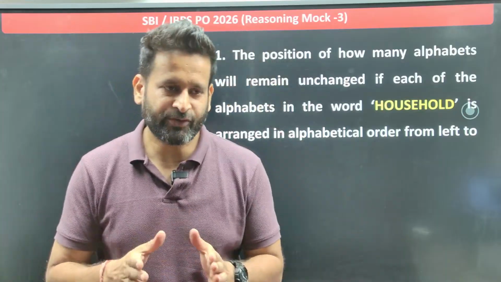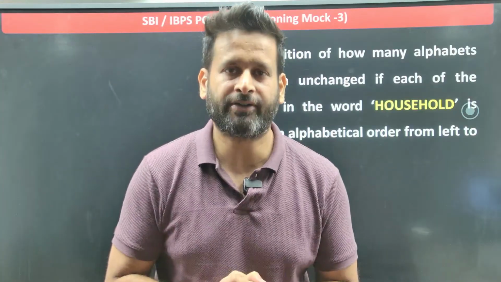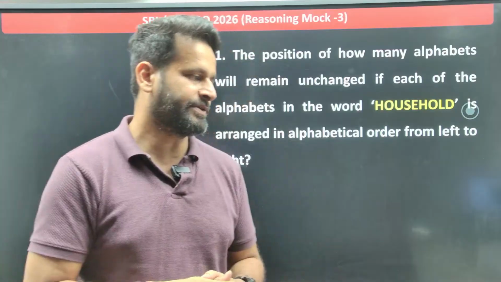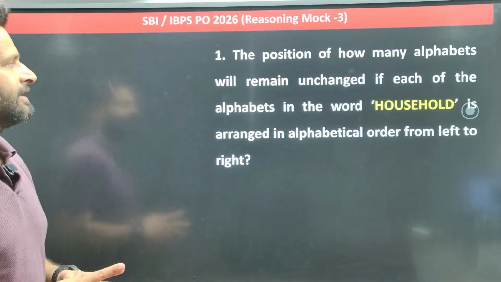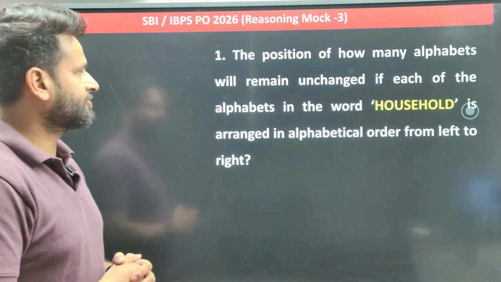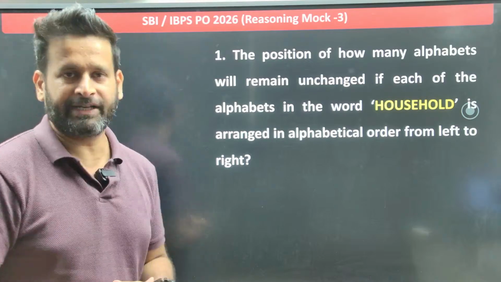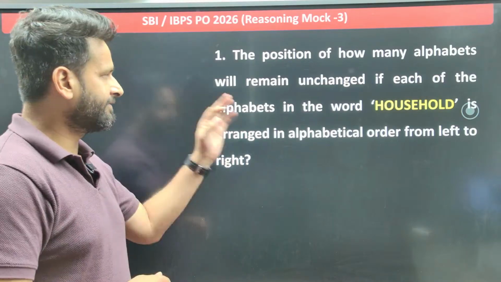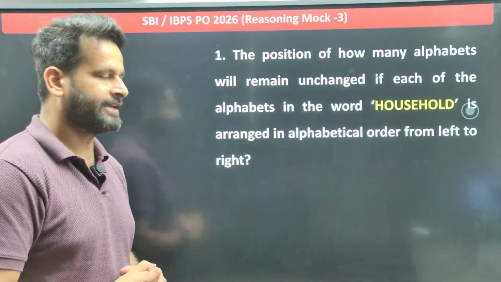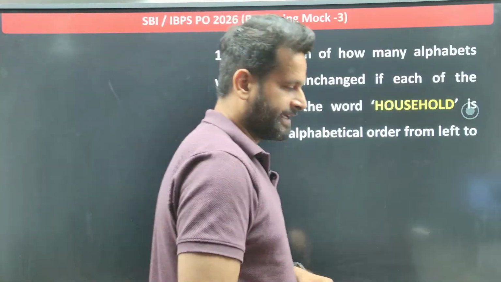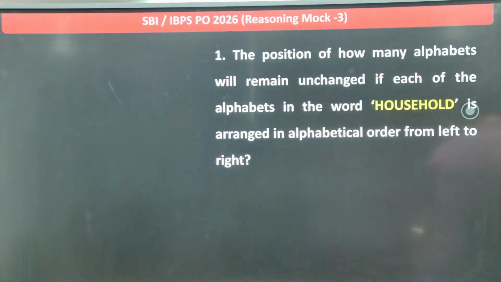So this is going to be the third mock test for your upcoming IBPS and SBI PO examination for the reasoning ability section. The very first question is based on alphabet test. Read each and every word and sentence carefully in order to solve this accurately. Please join the session fast and let me know who is there in the class.